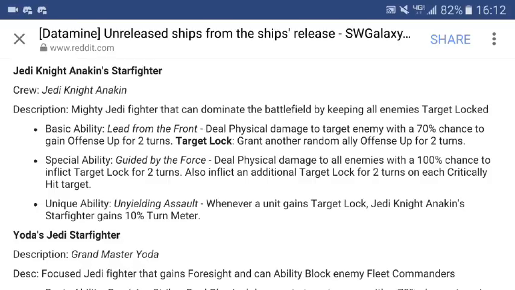As far as the basic ability, it's called Lead from the Front. It deals physical damage to a target enemy with a 70% chance to gain offense up for 2 turns. So that's a pretty good chance that he's going to get offense up. Now, if they have target lock on them and he hits them, it's going to grant another random ally offense up for 2 turns. So this is going to basically increase the hitting effectiveness of your entire team as he continually bumps himself up and other people up with their offense on his basic.